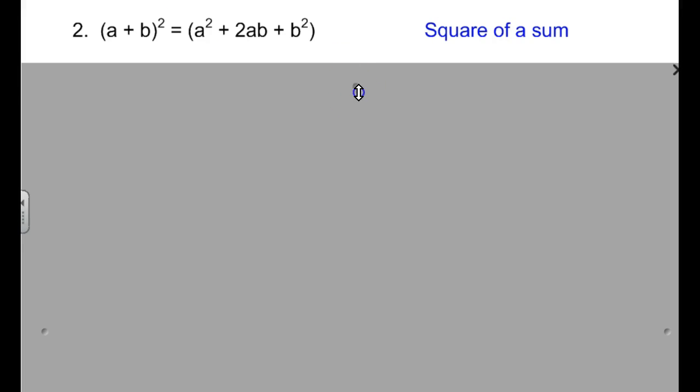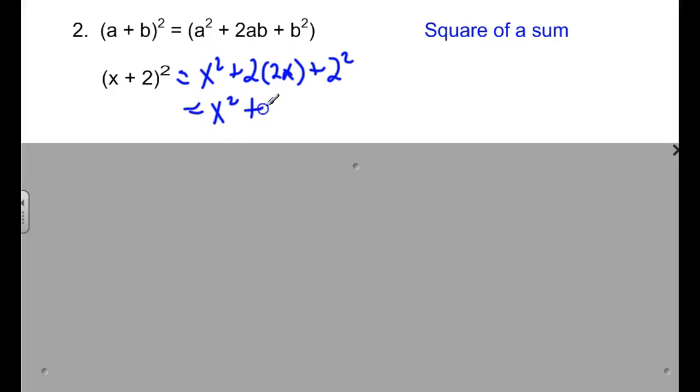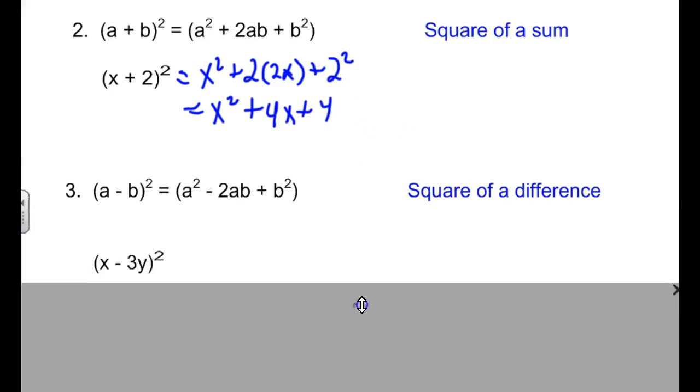Another shortcut, should you choose to use it, is this one. Memorize it. It's going to save you time if you know it. You don't have to memorize this, you don't have to use this one. It's just kind of neat to get used to using a formula. So A squared would be x squared plus 2 times x times 2, or 2 times 2x, plus 2 squared. And just simplify that guy: x squared plus 4x plus 4. It just goes a little bit faster if you know that shortcut.